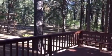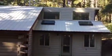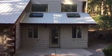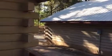Oh, I think I'm gonna stick my head out the back door here just to take a quick look. So this is the back deck. Nice big back deck. So some additional privacy here, and a little tree house. And then this, I think, was the deceiving part of the pictures. They make it look like that was part of the house, and that is just storage. There's electricity, it's insulated, just one big room right there. I bet it's not even heated in there, if I remember right, but I couldn't get into the garage there. So now let's go down and take a quick look in the basement.